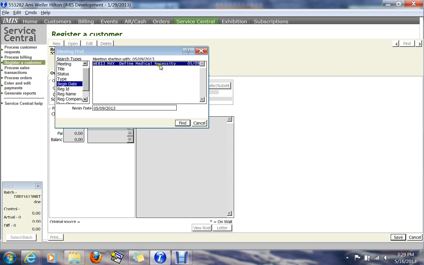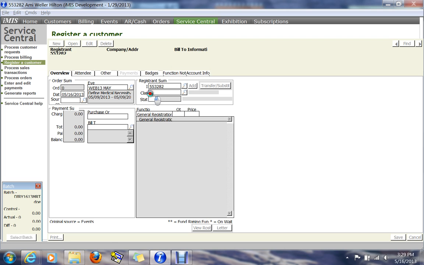We would double check, okay, we would say, Mr. or Mrs., this is the event, Defined Medical Necessities, taking place on May 9th, and they said yes. We would double click that event, and then the event code comes up. Here you can put in PUNK008, that's the default source code, no longer something that we focus on, but you can put that in.